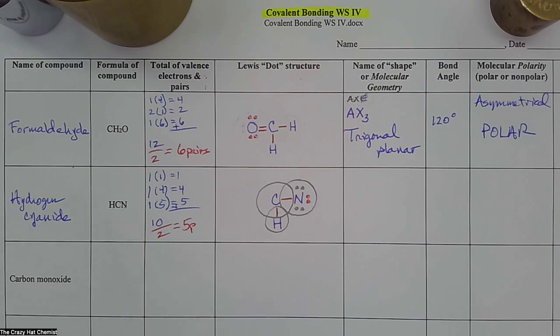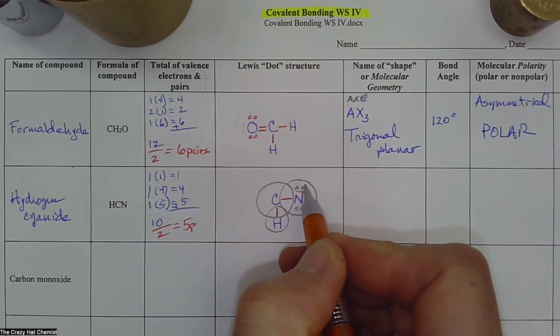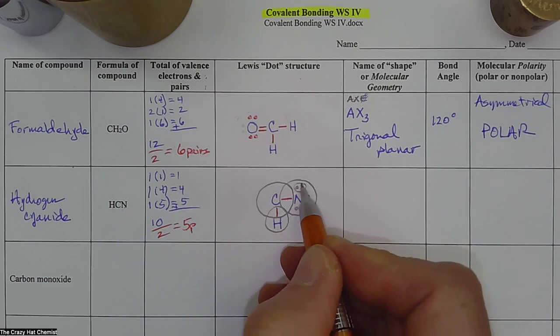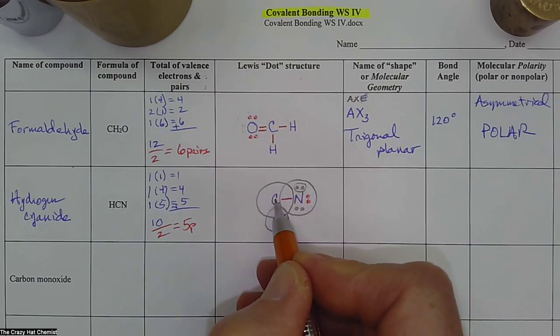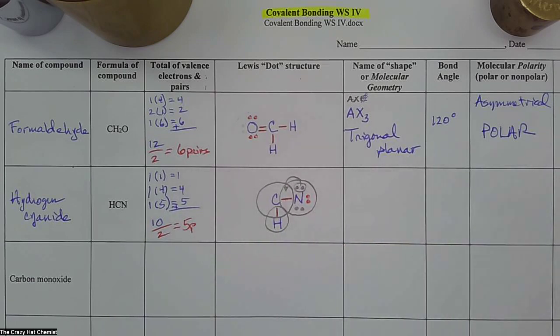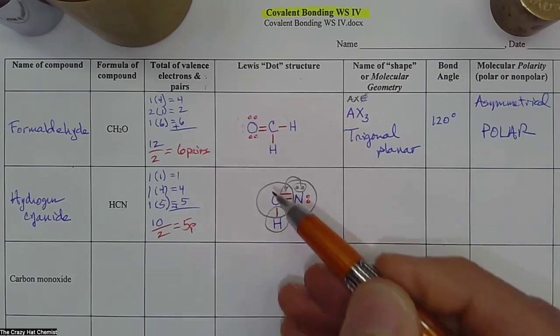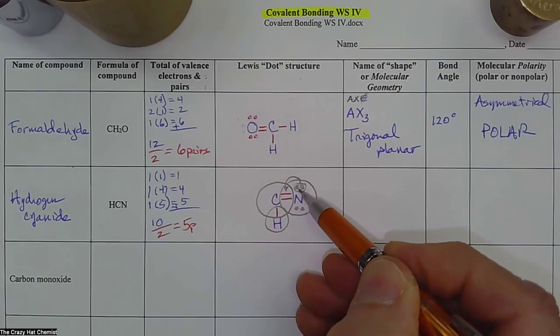So what we're going to do is what we did similar with formaldehyde. We moved a pair of electrons. We're going to do the same thing here. What we're going to do is move this pair of electrons. We're going to keep it in the circle of the nitrogen, but add it to the circle of the carbon. So we're going to move it into here like that. That will give me a line right there. I will have to erase this pair when I do that.